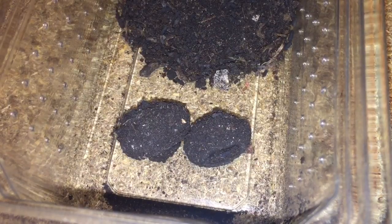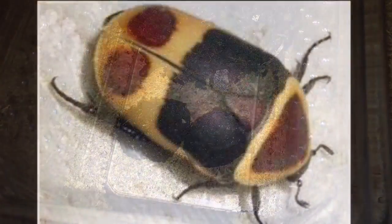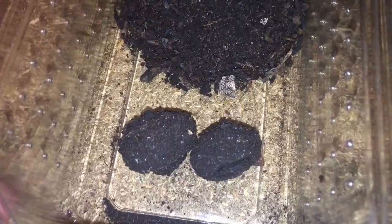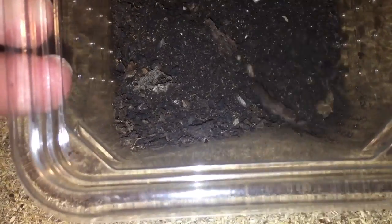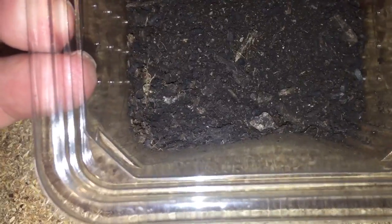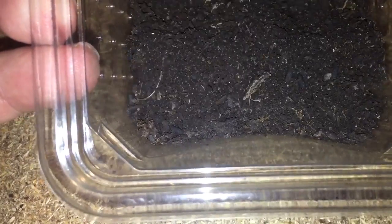When these pupate they'll actually look like this — there we go, ladies and gentlemen, that's what they actually look like. I think they look pretty cute, really. Something different to add to the collection. So what I'll do now is push the soil back over, and I might leave them in my cabinet — actually, it's not the warmest place, so I'm going to keep them on my shelf.